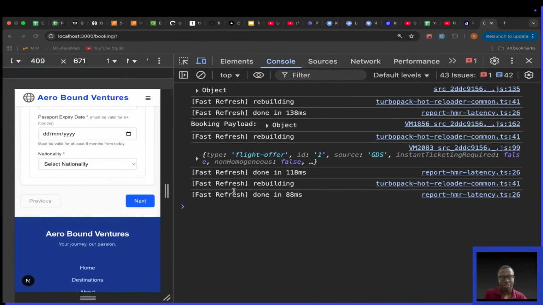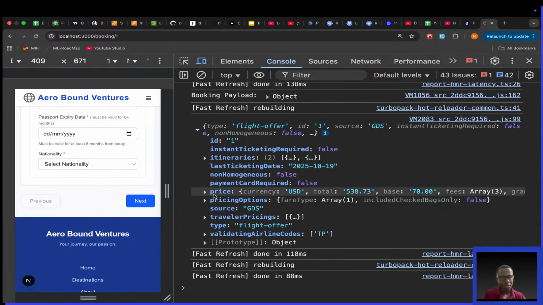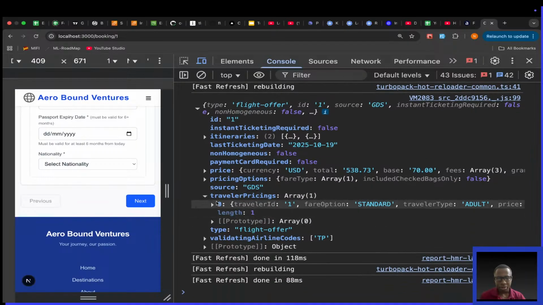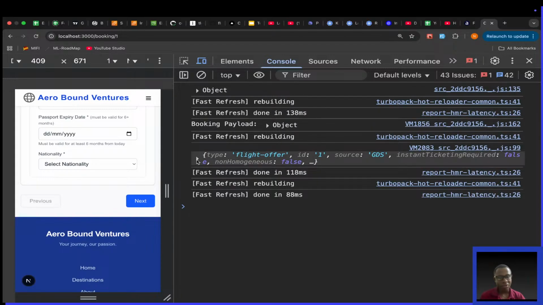Let us see our object. Look at the object, guys. Is there anything missing? We have the flight offer, traveler pricings. This is okay. But there's something missing, the traveler info.